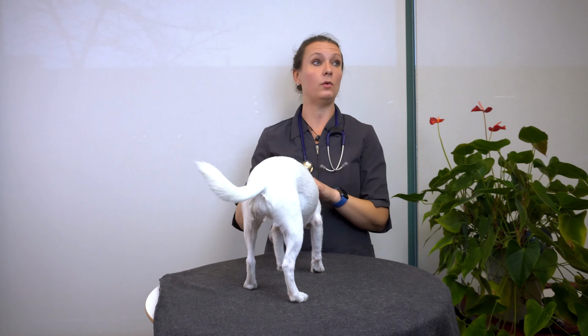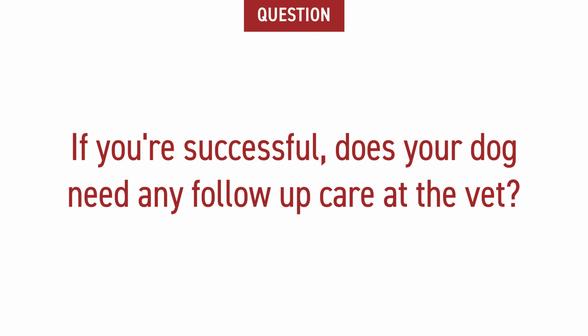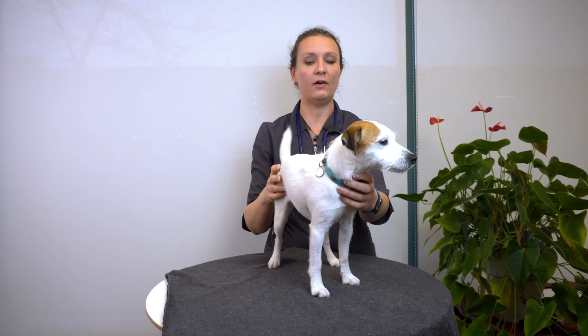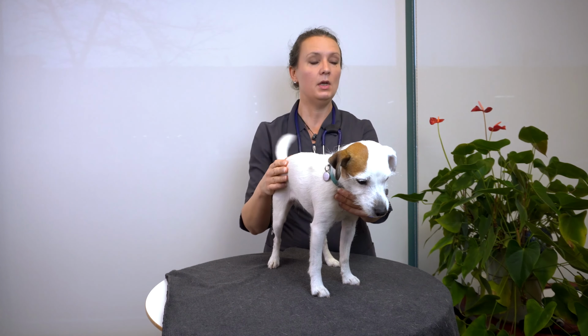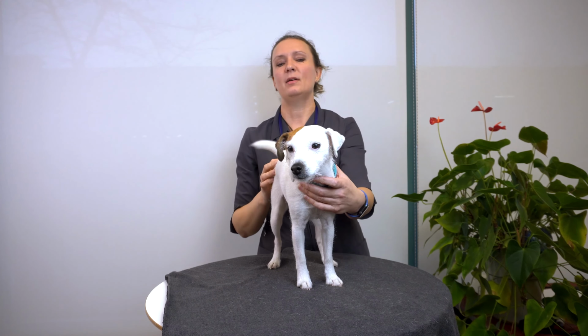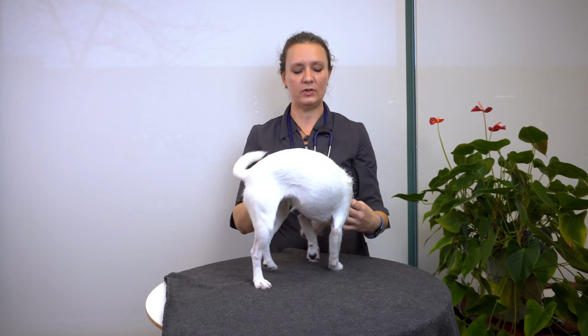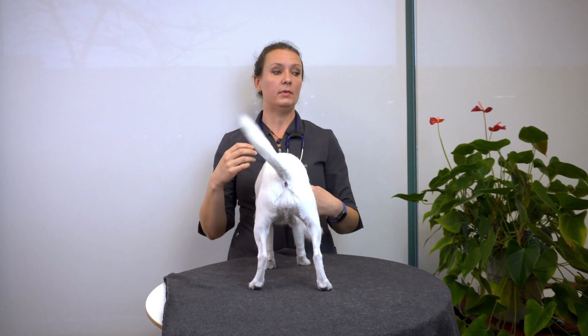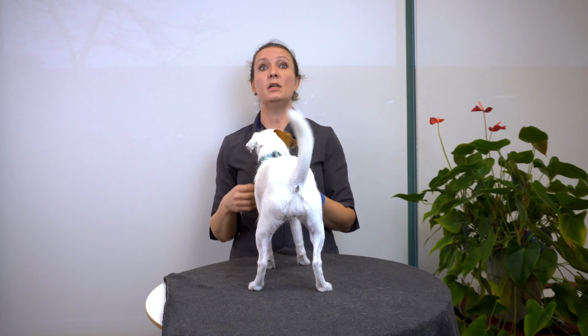Once you've been successful with this maneuver, do they need any follow-up care? If you do have a choking incident and your dog seems absolutely fine afterwards, I still would get them checked out. Thinking about what damage may have happened in the throat, it's a very difficult thing to look at, even for veterinarians, especially dogs being all wiggly and whatnot. She's pretty good looking in the back of her throat, but some dogs might not be, and also veterinarians have more technique in order to look into those areas than you would at home, different light and whatnot. They may need to be sedated to have a really good look.